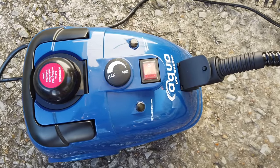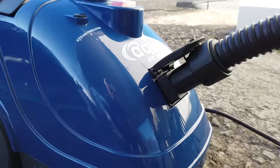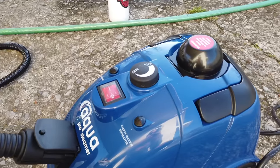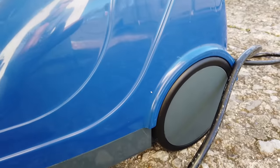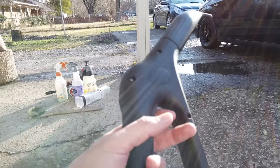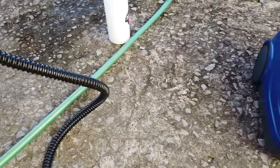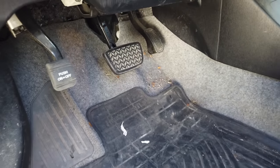First thing is first — as you are looking at the steamer for the first time here, I want to read the specs so you understand exactly what this steamer is. Number one, it has a retractable handle up at the top that's extremely easy to carry around — pull up, put back down. It's got a simple water input area right at the top, screws on and screws off with barely any effort whatsoever, with a protective covering over it once it's screwed on and the steamer is heating up and working.